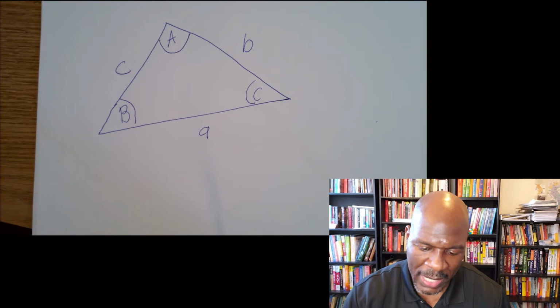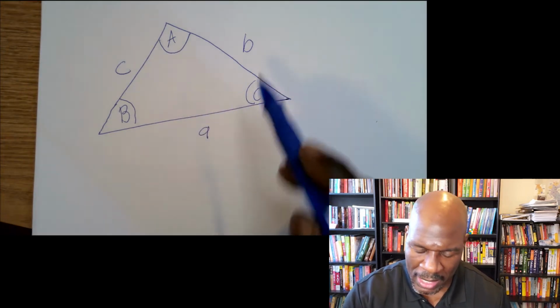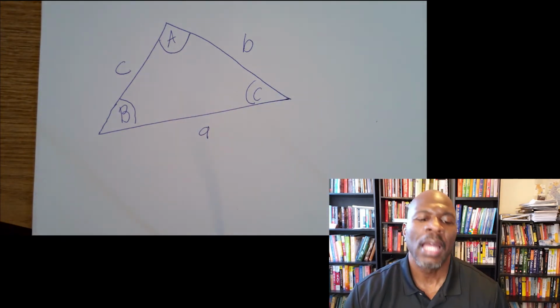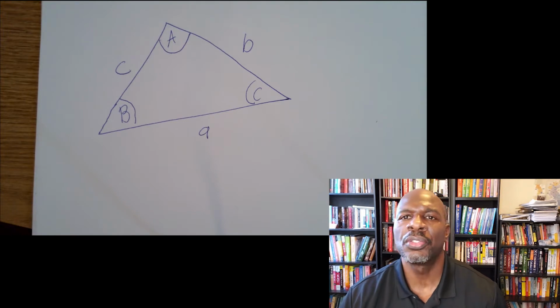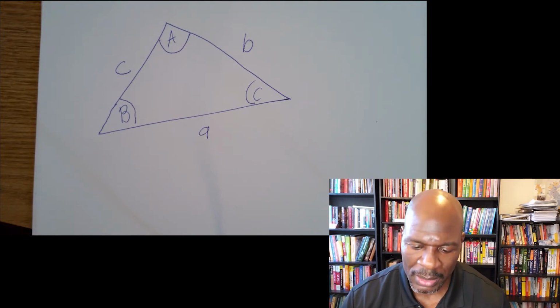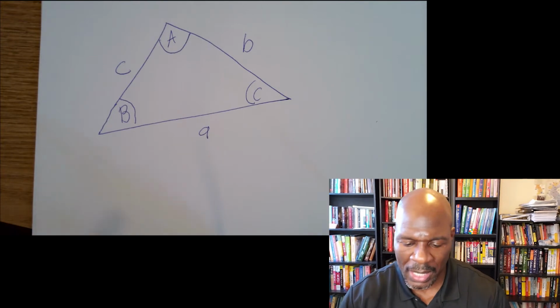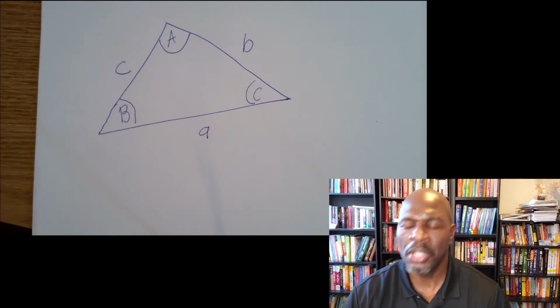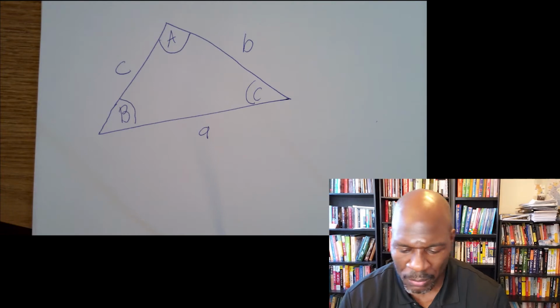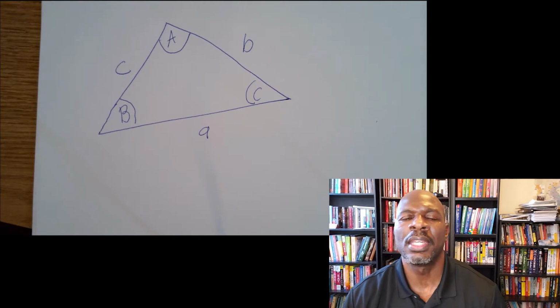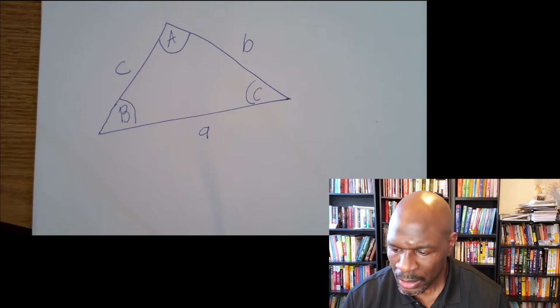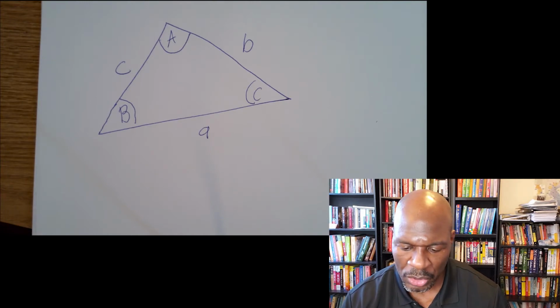If perhaps I just had all three sides, A, B, and C, I want to find a way to find the area of the triangle just knowing A, B, and C, not being able to determine the height. Because if I don't know these angles, it's going to be very difficult to determine the height. So I want a very holistic method for finding the area of a triangle. So let's see if we can construct it.